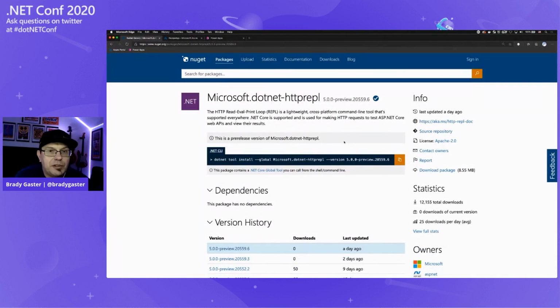So just before the session, I had a request: please show us how to dial in the HTTP REPL as a debugging tool, because we've shown it a lot. And there is a blog post out there. I don't have that pulled up. It was literally right before I went on stage. I had a Twitter request, so I apologize. Reach back out to me, and I'll give you that dev blog URL in a minute.